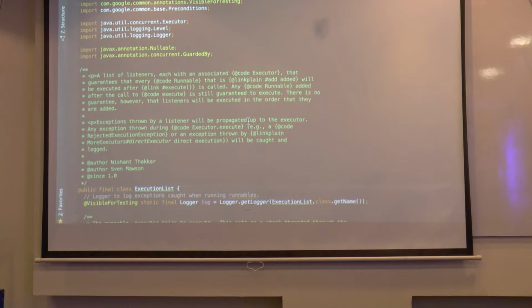Why it's actually using Java util logging, I really couldn't say. One possibility is that Guava is not a new library. It's been around for probably 10 years, if not more. And this is one of the earlier aspects of Guava. So it's entirely possible that SLF4J was around, but it might not have been popular or production grade at that point. Also, like you said earlier, they wanted to reduce the footprint, like the dependencies.